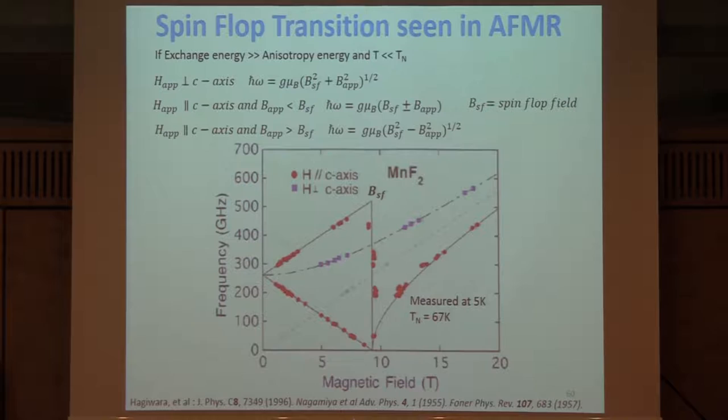what happens is the energy increases or decreases linearly, it splits, until you get up to the spin flop transition, and then these collapse, and it's flipped, and then it carries on up in energy. So the whole of this observed behavior fits really very well with these simple approximate expressions which were derived back in the 50s. This was before I was born.